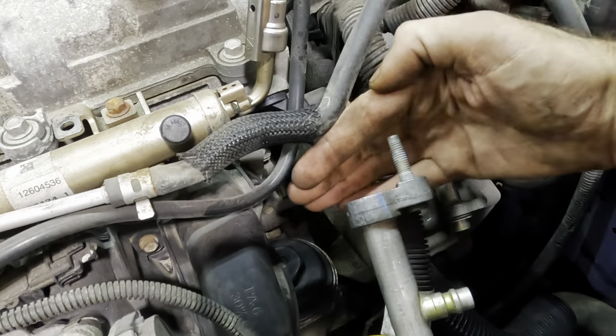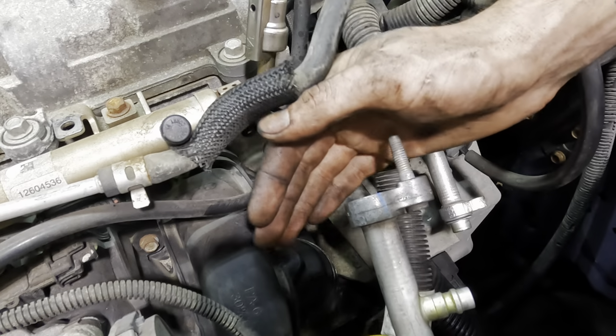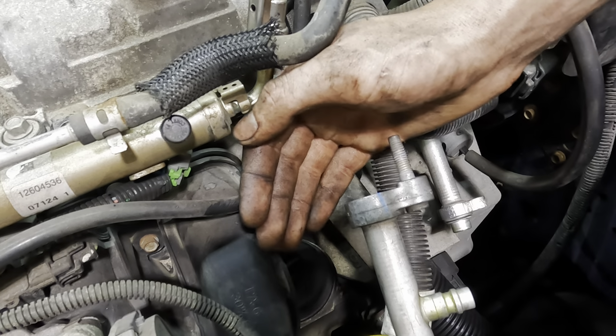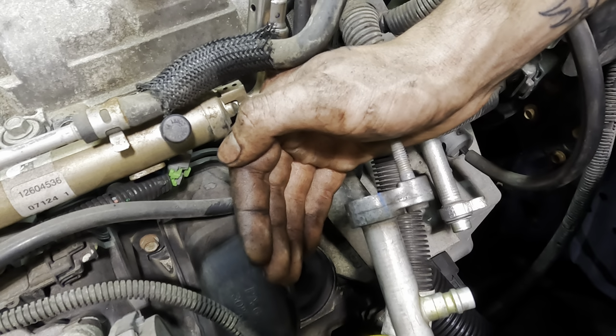So let's see if we can get that thing to come out. Here, you hold your hand in front of that and tell me if you get hit with a lightning fast piece of metal flying, okay? I'll let you know if I get cut. All right, you let me know if you get shot with that thing, and we'll figure out what to do next after that, okay? Good plan.